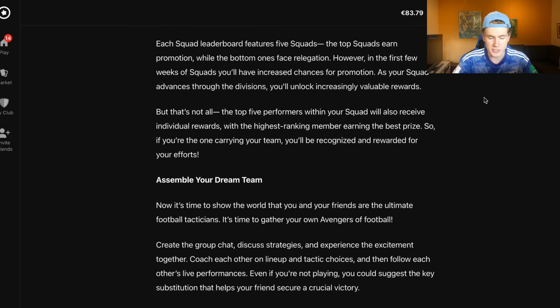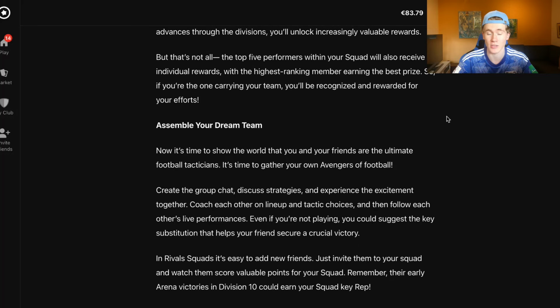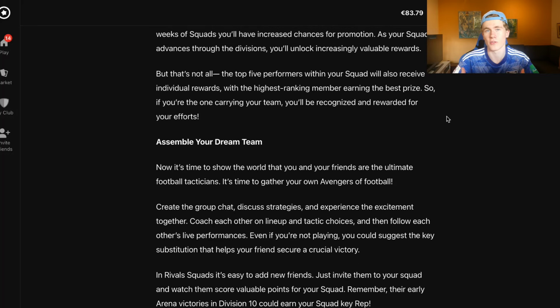"And each squad leaderboard features 5 squads. The top squads earn promotion." Okay, so it will be 5 squads, so you will compete against 4 other squads. "And while the bottom ones face relegation. However, in the first few weeks of squads, you will have an increased chance for promotion. As your squad advances through the divisions, you will unlock increasingly valuable rewards." Okay, so the rewards just get better and better and better. And that is the same also with the solo mode.